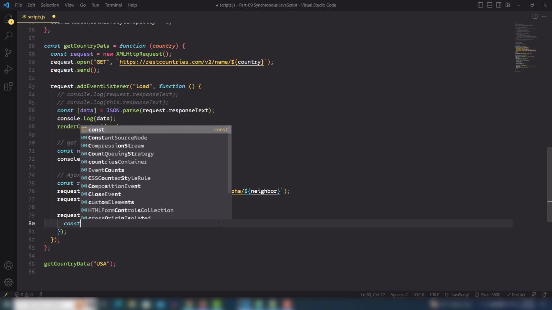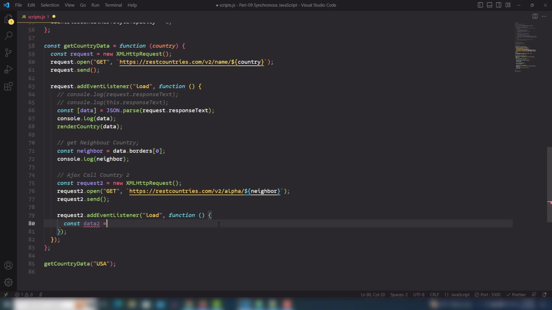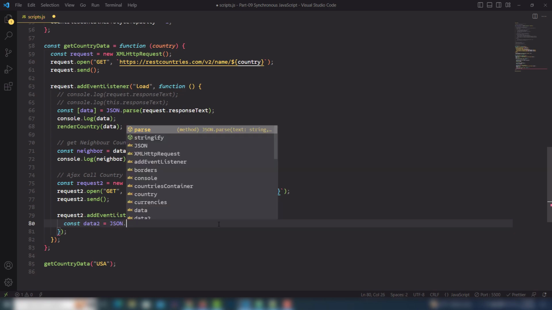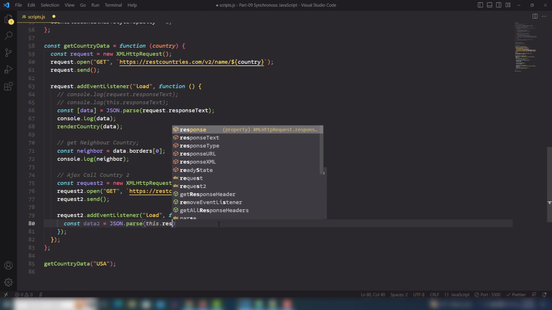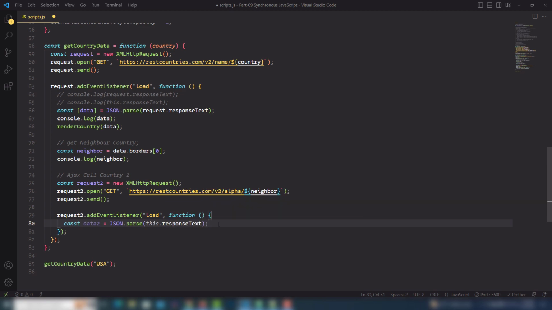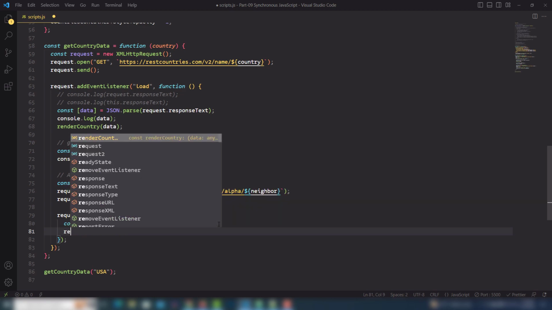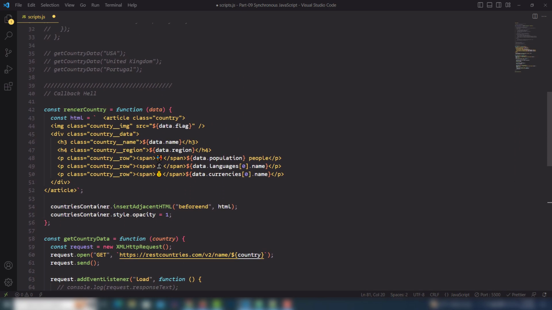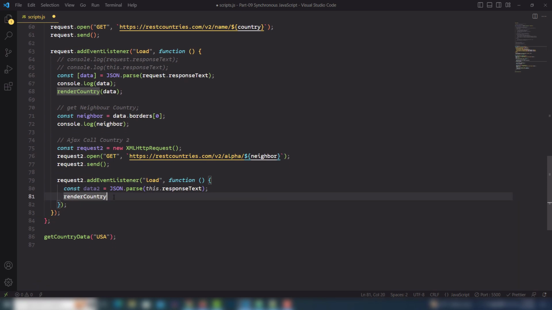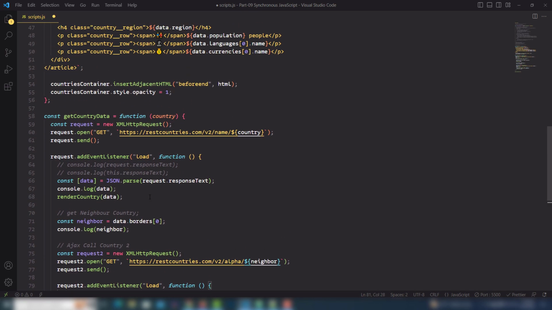I'm going to use const data two, and I'm going to pass JSON.parse. I'm going to use this dot responseText, and then I'm going to use the function that we made on top, renderCountry, and pass it data two, right?